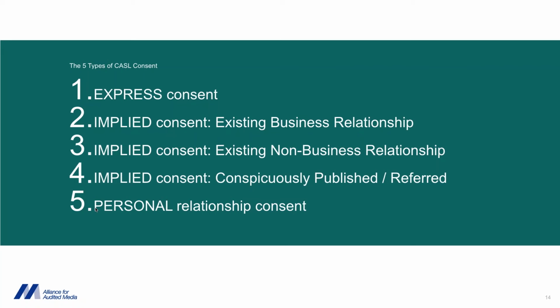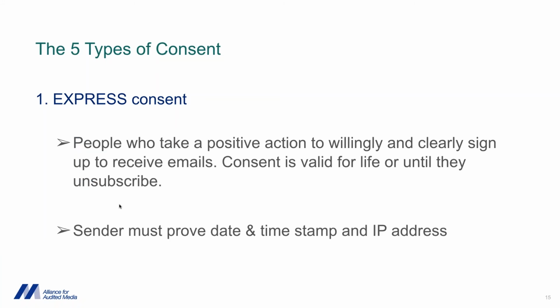The third type of implied consent is rather controversial. We call it the B2B clause. And basically, it's if you've publicly displayed your address, or if you've been referred by somebody, there is some implied consent that goes with that. So again, I'll get into more details with you as to what those measures are. And then personal relationship consent. Now, you know, personal relationship is probably not going to apply to 99% of our business emails, because, you know, the last time I checked, we don't send grandma emails.